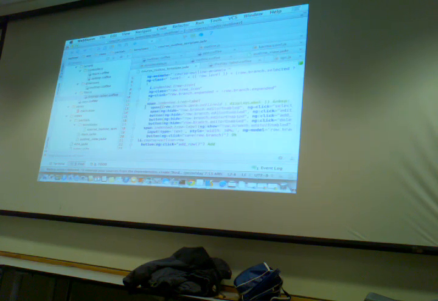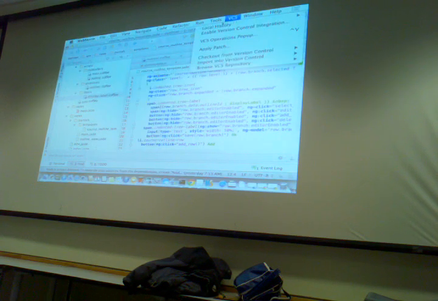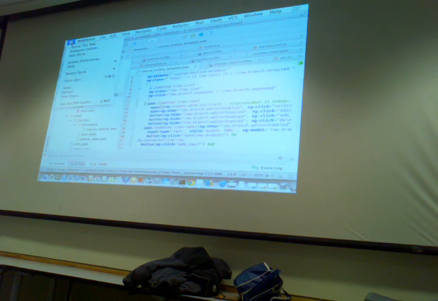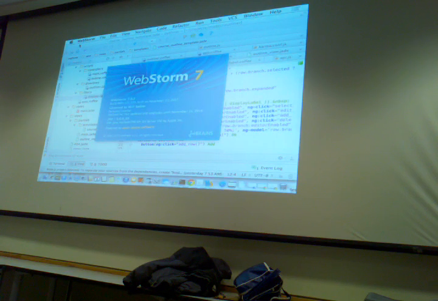Too bad that the upgrade price is nearly the full price for it. Oh, it always is. But if you bought it within the last 60 days, we probably have two versions behind it. You're using version 7 of WebStorm. I don't even know. All the way over there, I think, under WebStorm. Oh, thank you. There we go. 7. Yeah, you're the latest. Thank you very much. Sure.